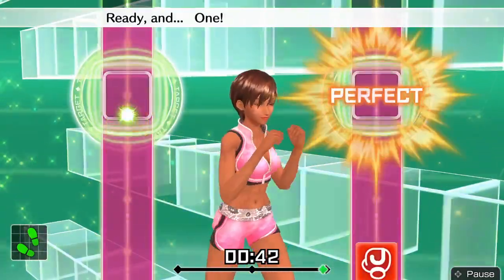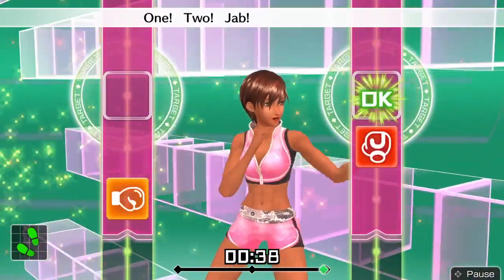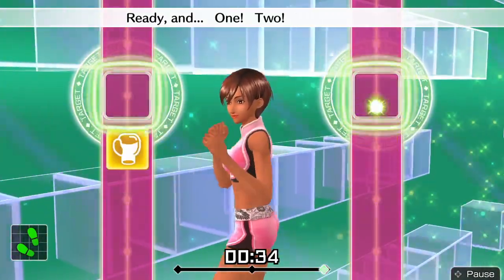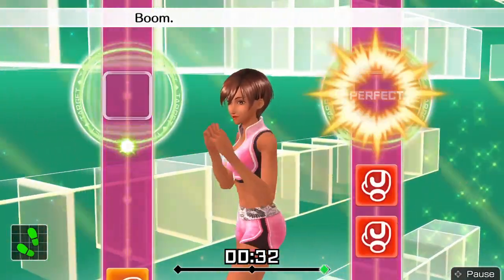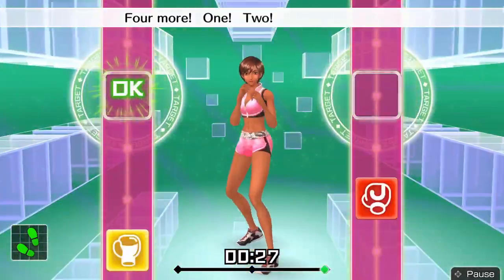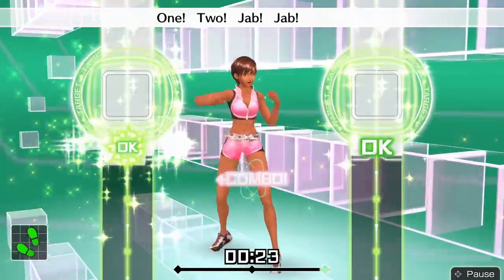Ready and one, two. Jab, left uppercut. One, two, jab, jab, left hook. Ready and one, two, three, four. Boom, boom, boom, boom, boom. Four more. One, two. Jab, uppercut. One, two, jab, jab, hook.